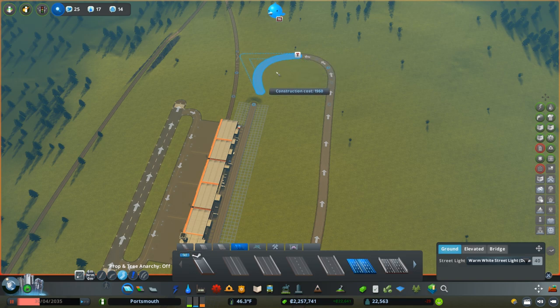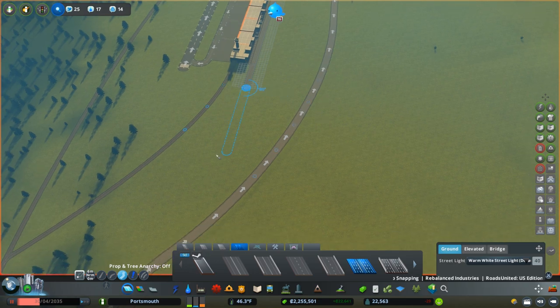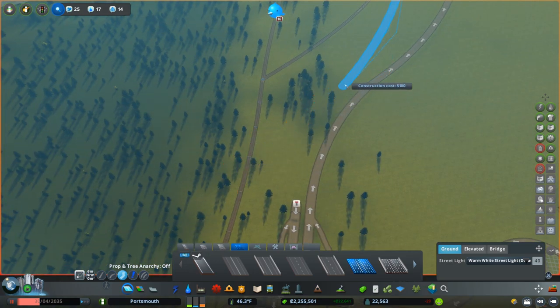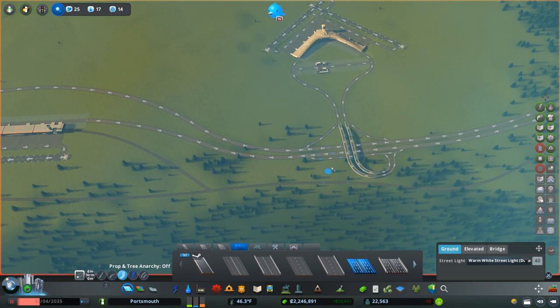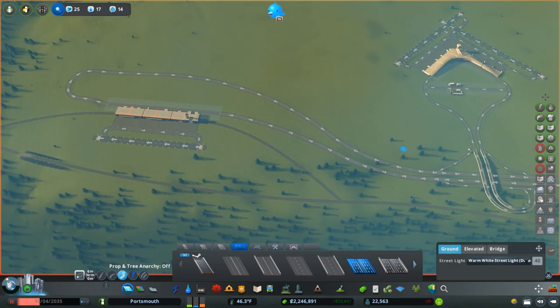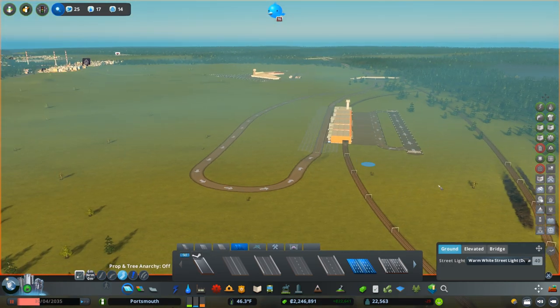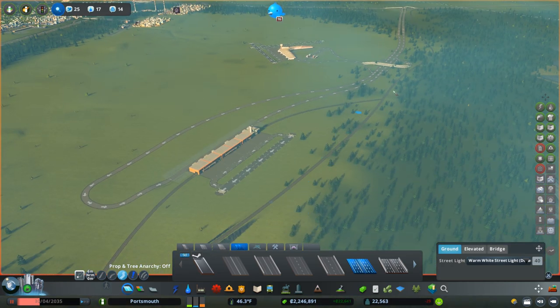We'll come up to there. Like so. So that basically achieves the same thing. We've got the highway traffic coming into the zone, hitting the cargo airport, and then coming back out. And of course, that has train tracks that are connected to the outside routes.